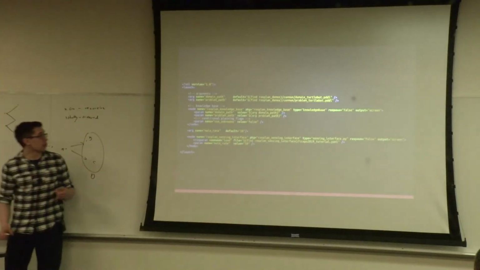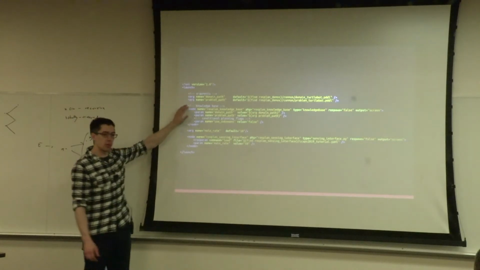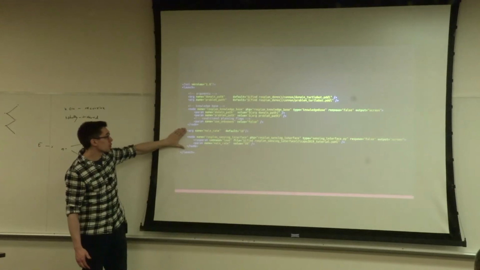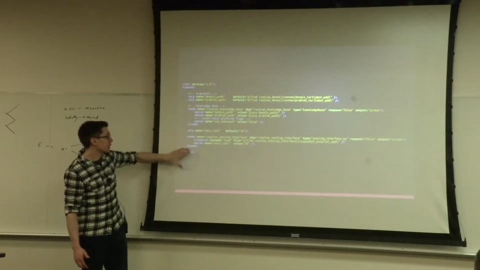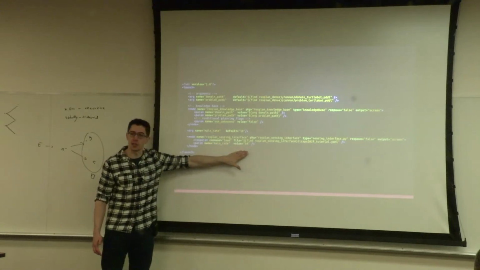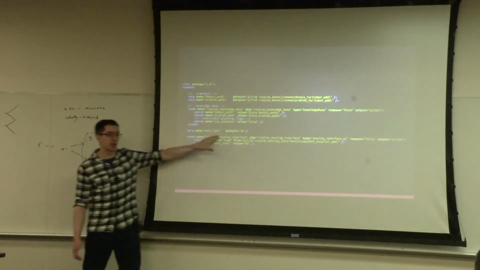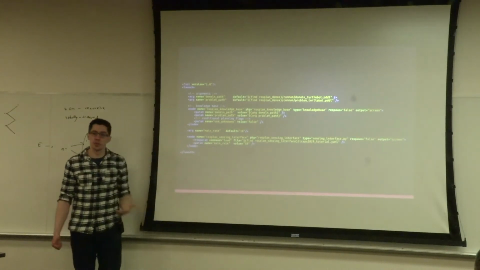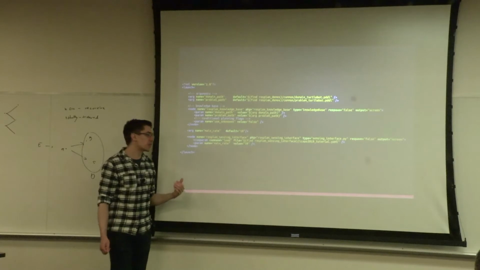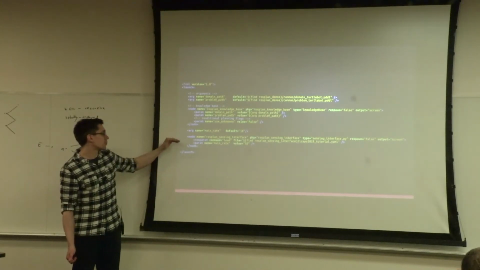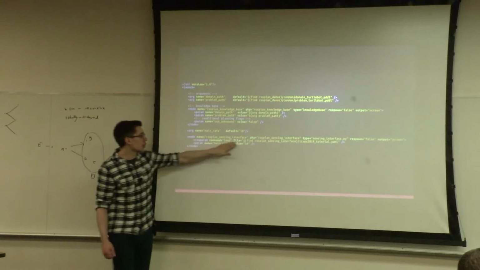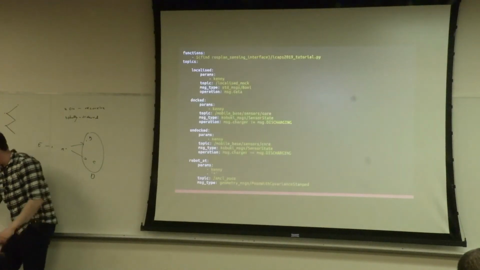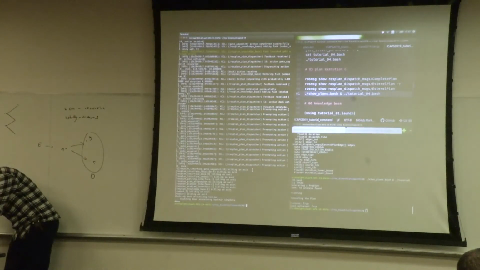So here is a new launch file that I'm going to run. Domain path, problem path are the same as before, same problem. I'm going to just launch the knowledge base, and I'm going to also launch this node, the sensing interface. It takes a parameter called main rate. This is the rate in hertz at which it will update the knowledge base. Essentially, you want this to be as high as you can while not killing your processor. And it's also going to load a configuration file. I'll launch it and then I'll show you the configuration file.